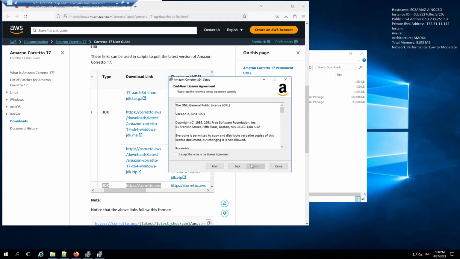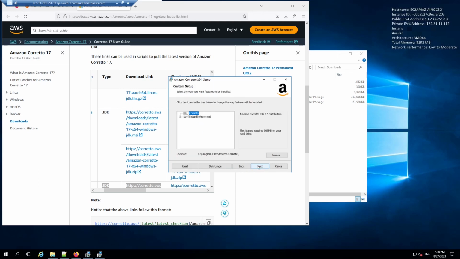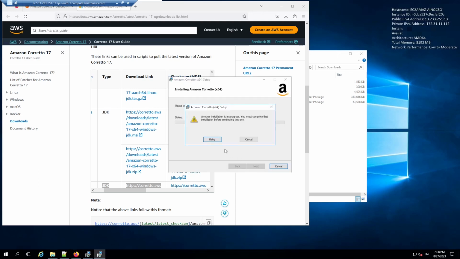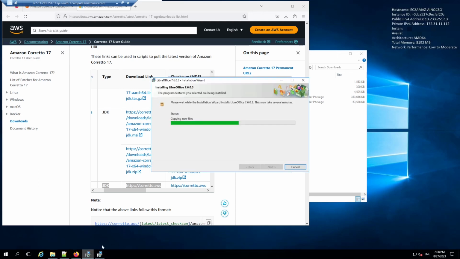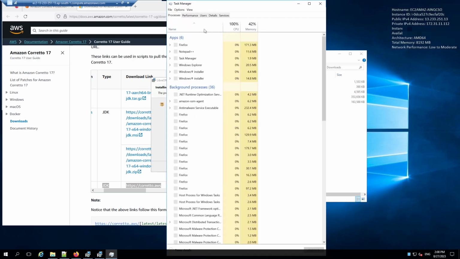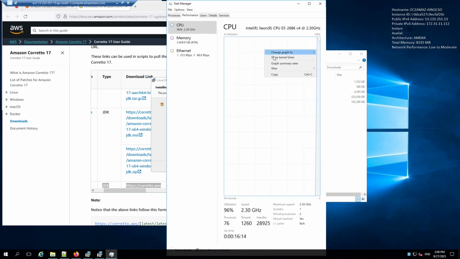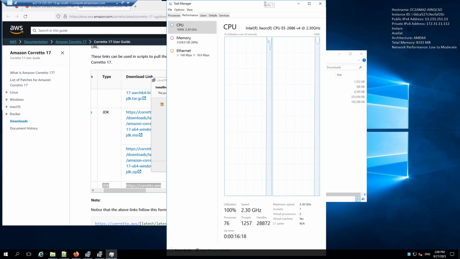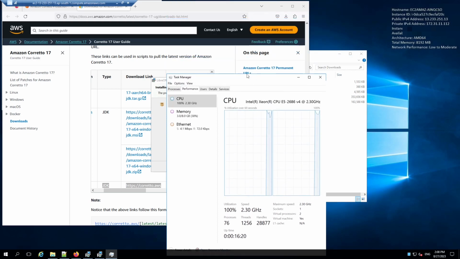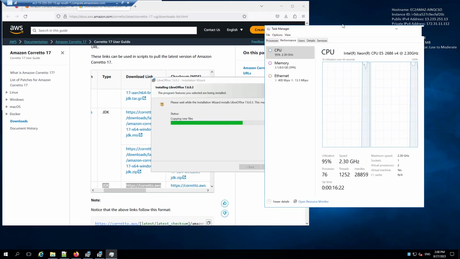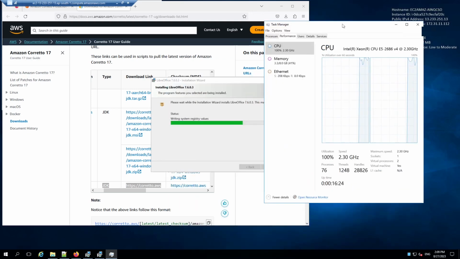Right, so now we have installed. Seriously, this is still in progress. Yeah, that's one of the disadvantages of having only two vCPUs. If we had selected an instance type with a large amount of vCPUs, it would have been better, but it is what it is.